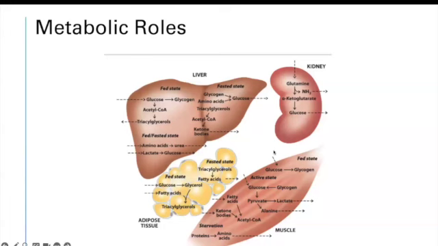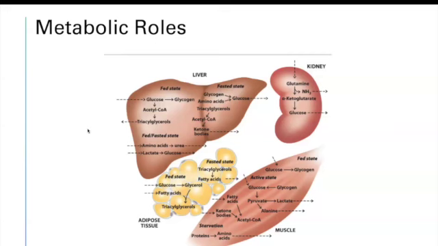So now let's look at the different organs and tissues and how those pathways function there. So imagine you just ate something, you are well fed, you have a high glucose level in your bloodstream. That means glucose enters your liver. You have a lot of glucose, so you're going to store glucose in the form of glycogen. We're also going to enter glycolysis. We're going to have acetyl-CoA as an outcome, which can then be used to build triacylglycerols, which can then enter into the bloodstream again. And then we can make fat cells.